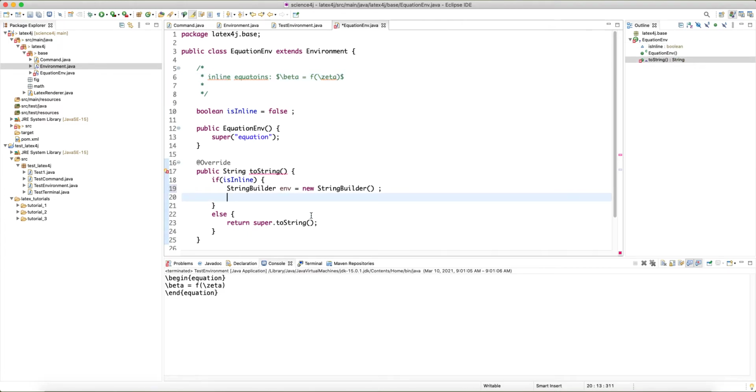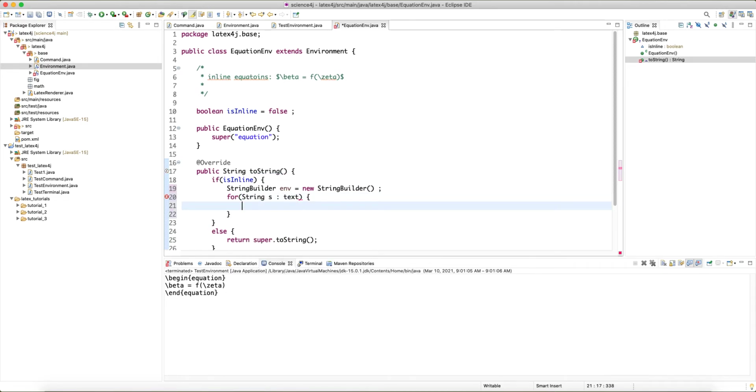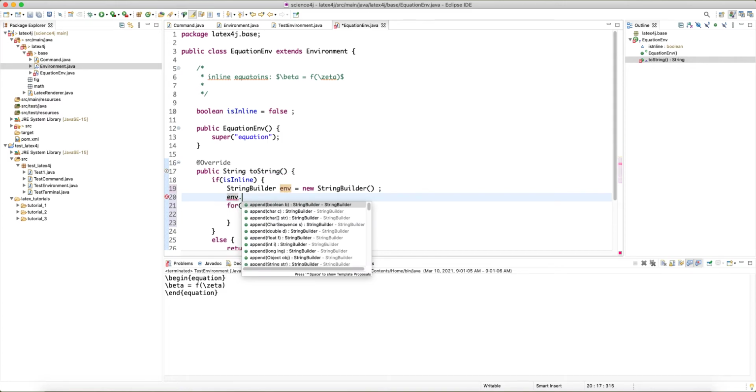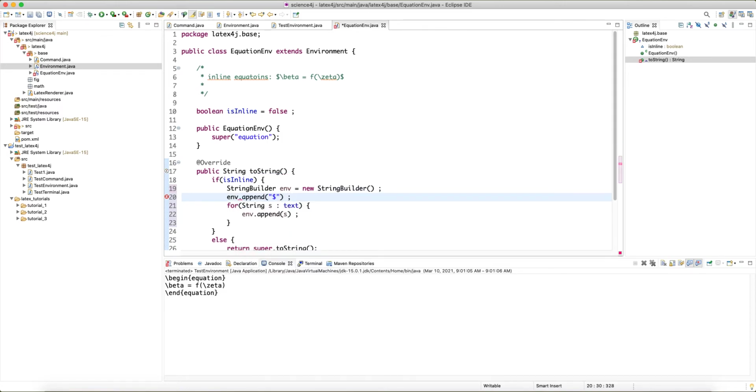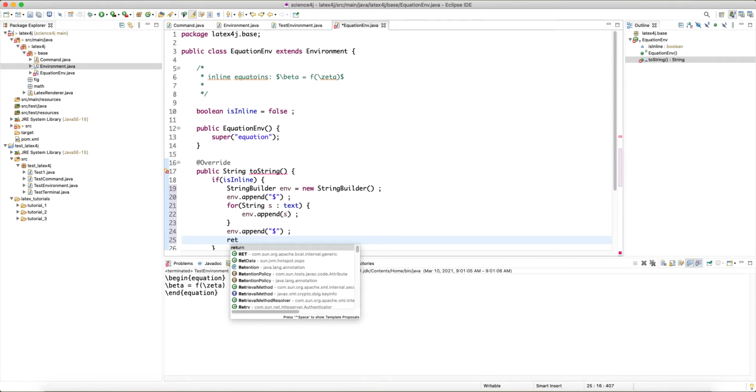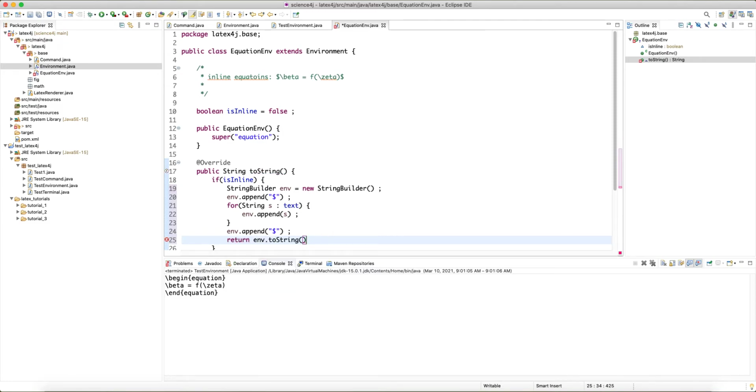It's just a plain math equation. So for a string s in text, which comes from the superclass environment, append s, right? We're not going to add a new line, but before that we add the dollar sign, and it's not a regex, so we can manually add it. After we add all the text, we also add another dollar sign, and then we return it to a string. All right.